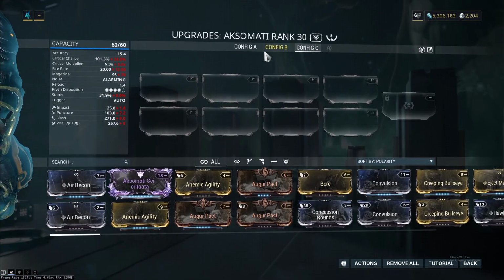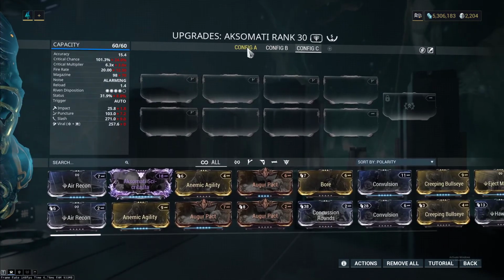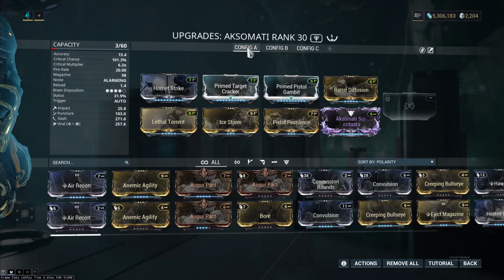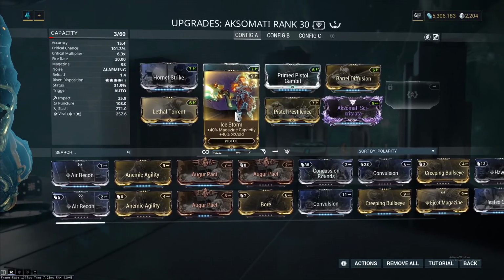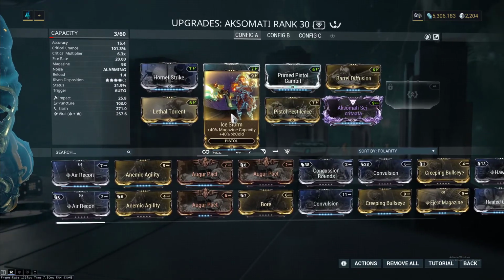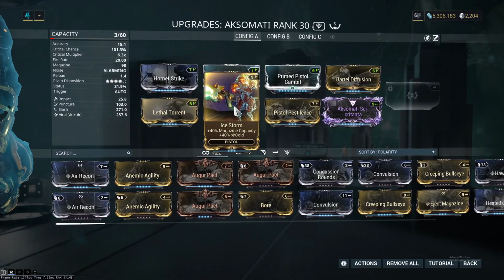Now, how do you build the Aksomati? Well, 8% status ain't much. So you kind of just go with the normal route. I went viral, just personal preference. You can stick a cold on here. You can stick a toxin, or sorry.